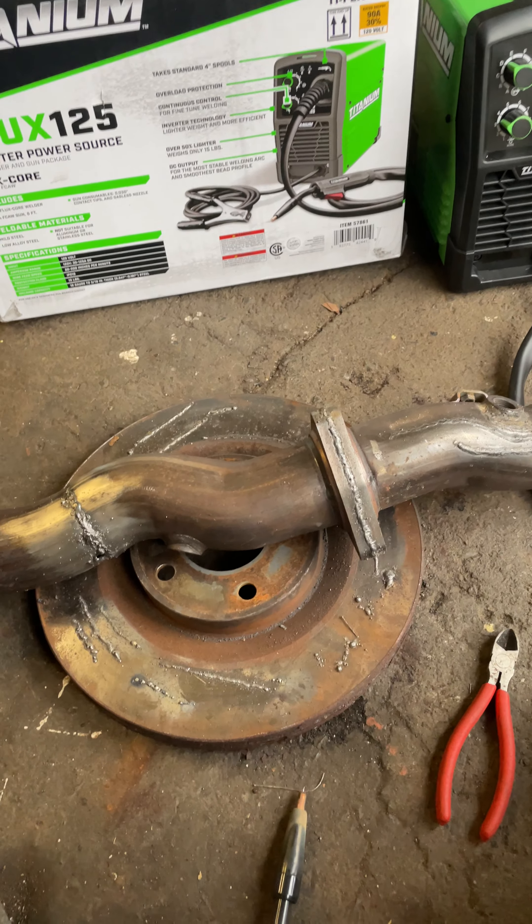Not too bad. Now guys, as I said, I'm definitely a beginner — I've never welded before, I just welded for a couple days now. But this is my official review on the Titanium Flux 125. I think it's great for a beginner if you want to learn something new, pick up a new hobby, or want to learn how to weld exhaust. Thank you Harbor Freight, I appreciate you and your product.